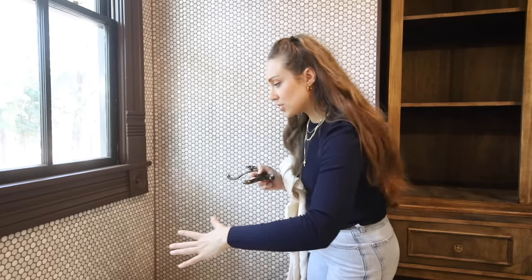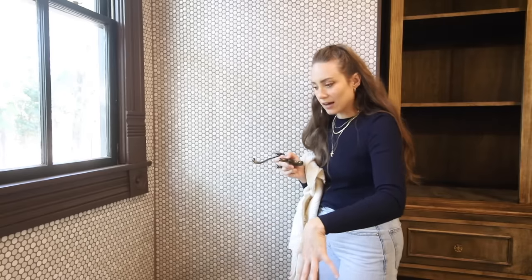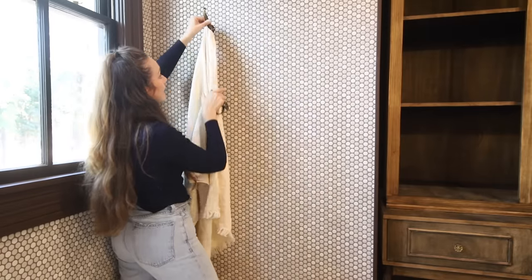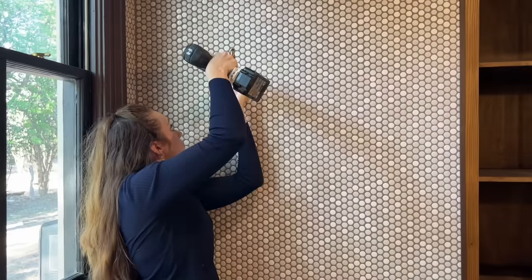And because the tub that we got for this guest bathroom is vintage, it's flat on one side. So it had to be pushed all the way to a wall so that it could fill with water and drain properly. Since it's pushed more to the left, there's kind of a void on this side of the area. So since I love when things are hung on tile, I was thinking that we could hang some hooks. Obviously this is where we could hang our towels out of the bath and before we get in because it's so accessible to the clawfoot tub.